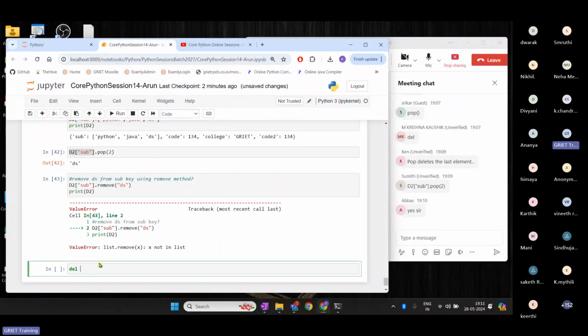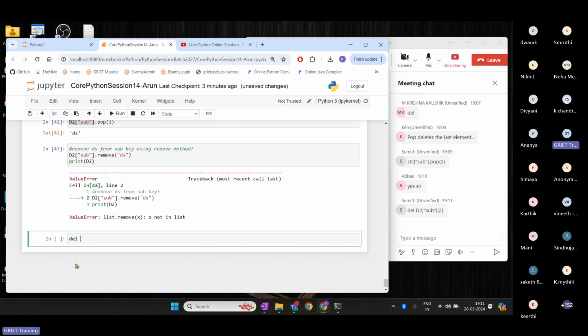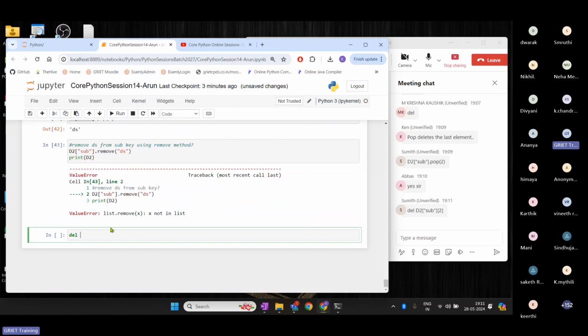Okay, using the DL keyword, how can you do it? So now, similarly, you can delete Java from the subject list using the DL method. Yeah, Sumit has given the answer. So DL D2, you have to mention the key name, subject, followed by the index number.